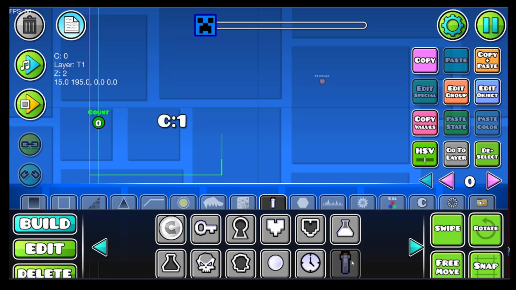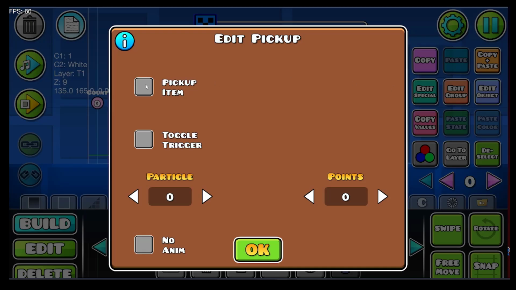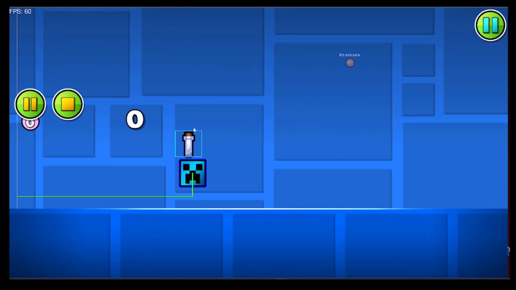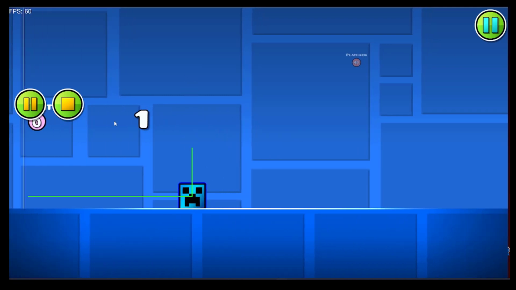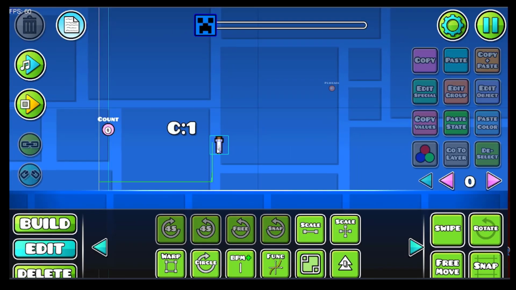And we have these collectibles that you can use. So for this, you go to Edit Special, go to Pick Up Item, you go to Item ID. So whenever you hit this object, it will upgrade, and you can subtract it if you want.